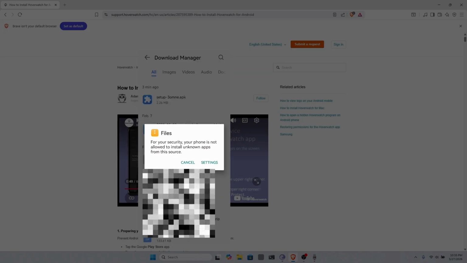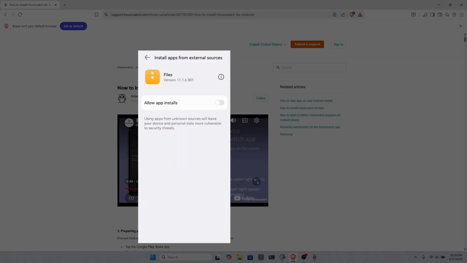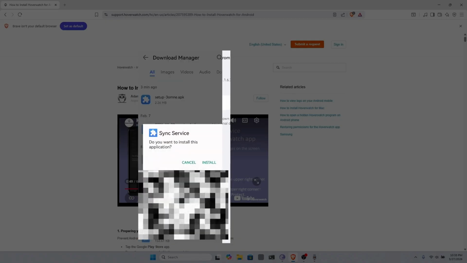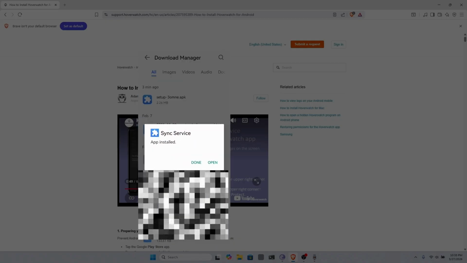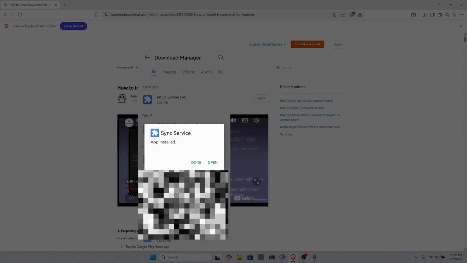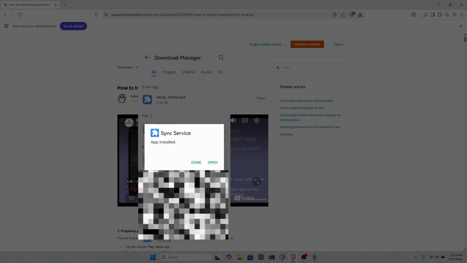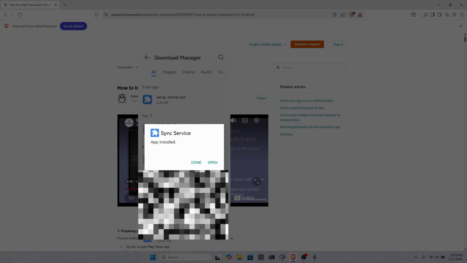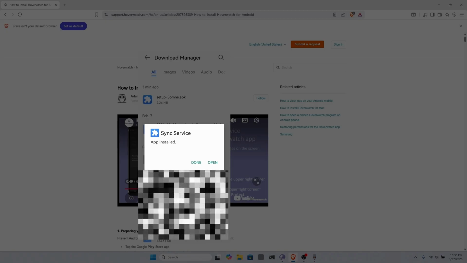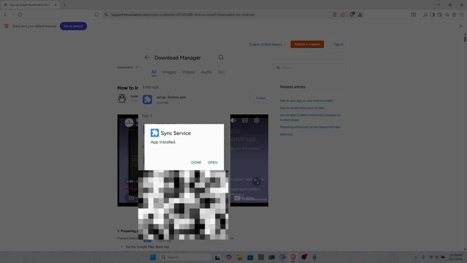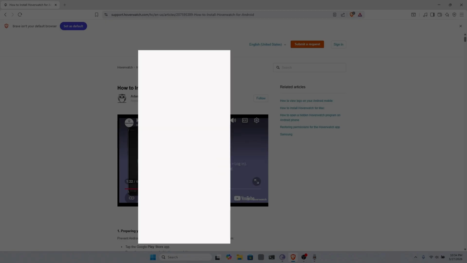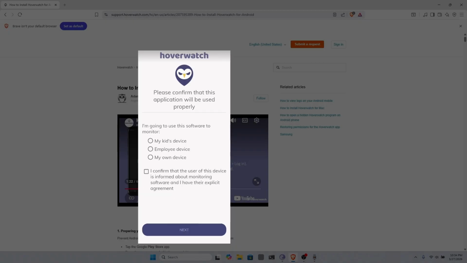So I go ahead and click to download the app. I allow external app installs. Install. This is not going to be the same for all of you because every phone is different. So figure out a way to get the app installed with the APK. But one thing for sure, you need to disable Play Protect. Once you're done, you're going to tap on Open, tap Next, and then select a setting.